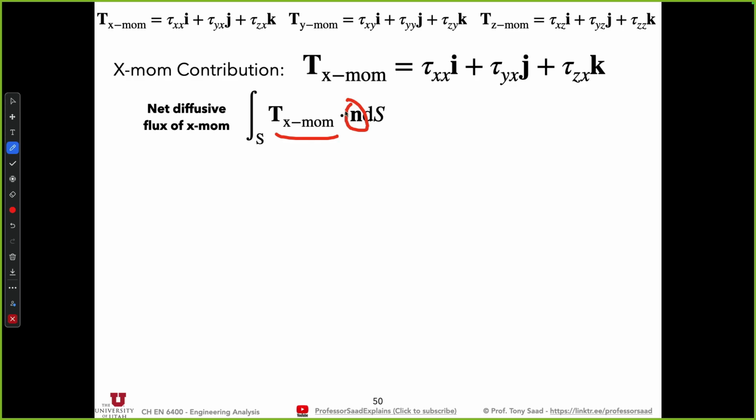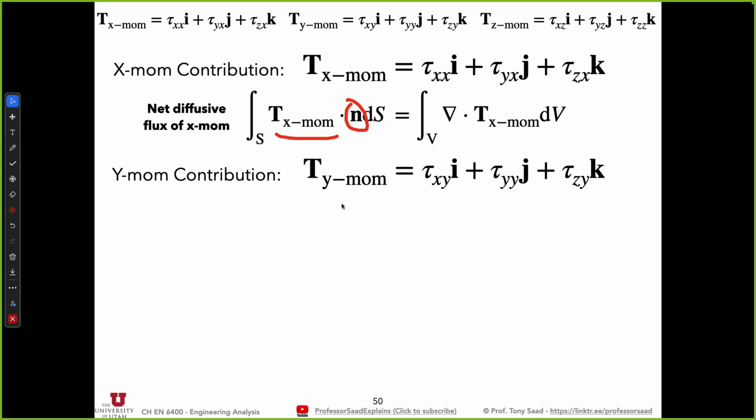Okay, so that gives me scalars, and then I get a scalar contribution to the x momentum equation, which is a scalar equation. Now I want to express everything in terms of volume integrals, so this becomes div T, x momentum. And that is a scalar. T is a vector, the divergence of a vector gives me a scalar, and that makes sense because the x momentum equation is a scalar equation for x momentum. It's not a vector equation. It contains divergences of things in it, but they all are going to result in a scalar.